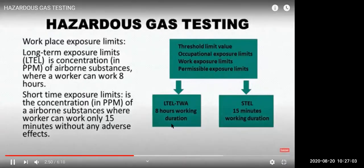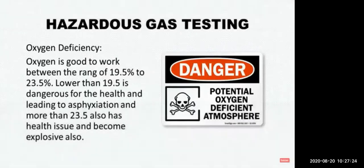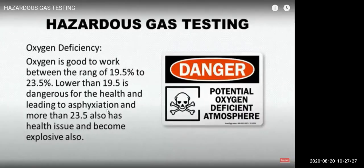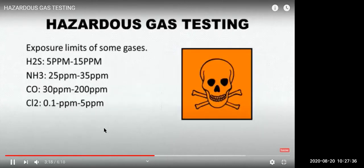Some gases cause toxicity or health problems in the long term, some gases in the short term. It will be provided in the MSDS. Oxygen is good at 19 to 23%. If oxygen is less than 19.5, then human beings have health issues, and more than 23.5 also has health issues. Generally it's very difficult, but pure oxygen bottles have more than 23.5.